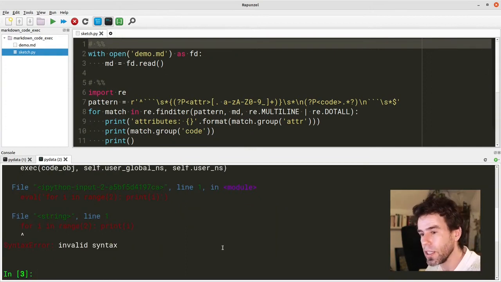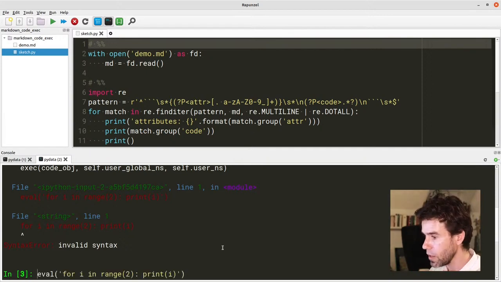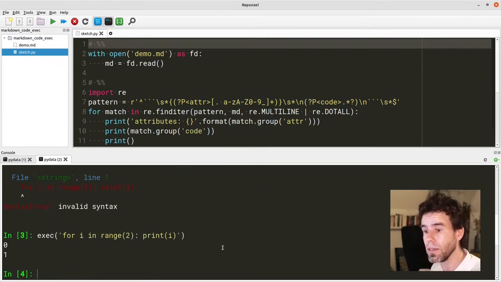Why? Well, because it is not an expression. It's an instruction, a statement, but it doesn't evaluate to anything. If I say exec, it will run fine, and it will do what you would expect it to do, namely print 0 and 1 to the output, right? So first 0, then 1.